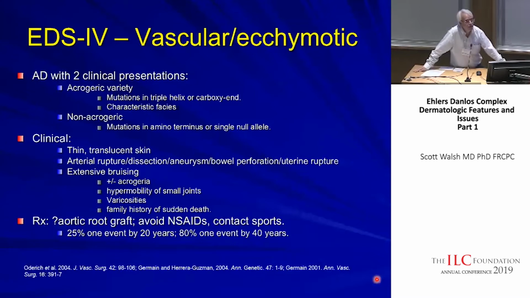These are people who you can look at and say, I'm not sure if you have the vascular type. And this is typically a mutation towards the end of the molecule. Typically they have thin translucent skin. And this is the one where, because all of that collagen 3 is forming the scaffold for the organs and the blood vessels, you can have perforation of organs, rupture of blood vessels. Characteristic, they have easy bruising. And vascular occurrences such as strokes, heart attacks, rupture of organs, and typically have occurred by about age 40 or 50.